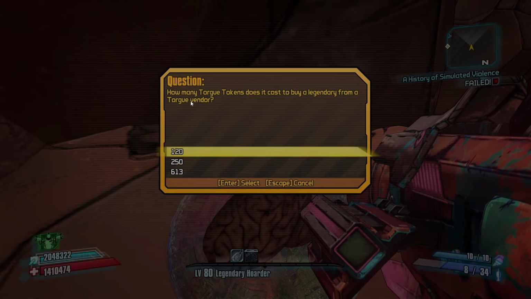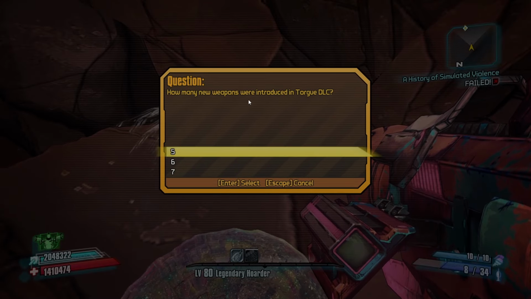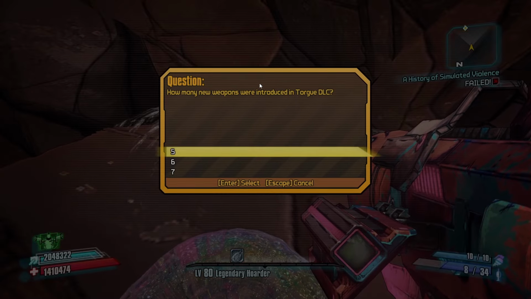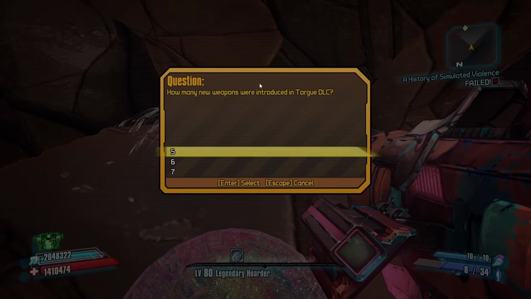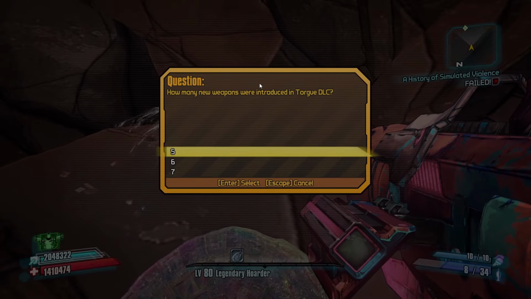Oh, I know this. It's a weird number. It's 613. That's how many Torg tokens it takes to buy a legendary. Okay, how many new weapons were introduced in the Torg DLC? Kitten, Boom Puppy. I bet there's a unique shotgun in there, so I'm just gonna toss that in.